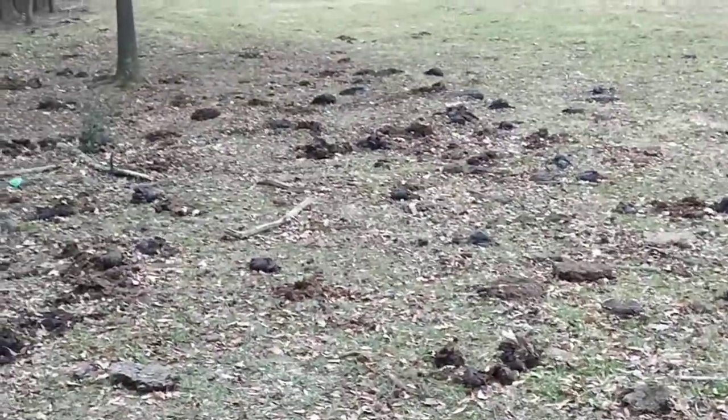Anybody need a fertilizer? This is the spot right here. Y'all look at this. All up through here. I'm gonna check this fence line because evidently this was a property line. A lot of people loved dumping on property lines. That was for sure. So we'll look around some of these old trees.